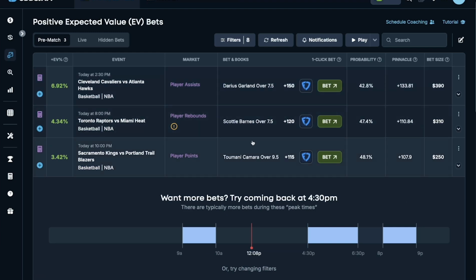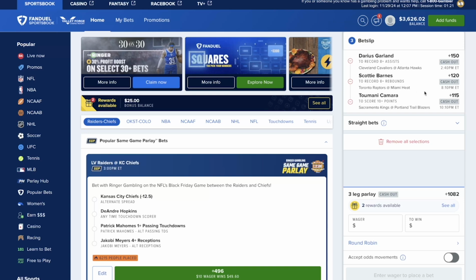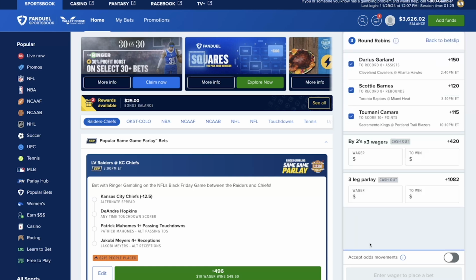So with this strategy and employing on underdogs, maybe you don't have as much confidence wagering on underdogs as I have. I have this teed up right here. You can see that the parlay is going to pay us out $1,082 as our odds. But right here, round robin lives below. Now the payout's not going to be as high, but that's because we have a level of insurance.